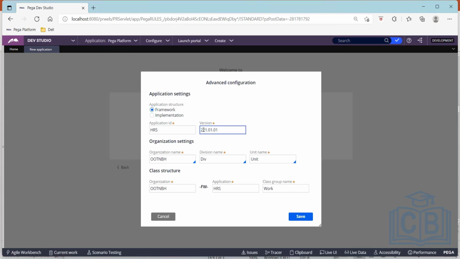Now, can I use something like 21, 31, and 41 instead of 01, 01, 01? No, we should go in sequence. We should go in sequence, but the system is not stopping me if I use this, right? The system is not throwing an error.